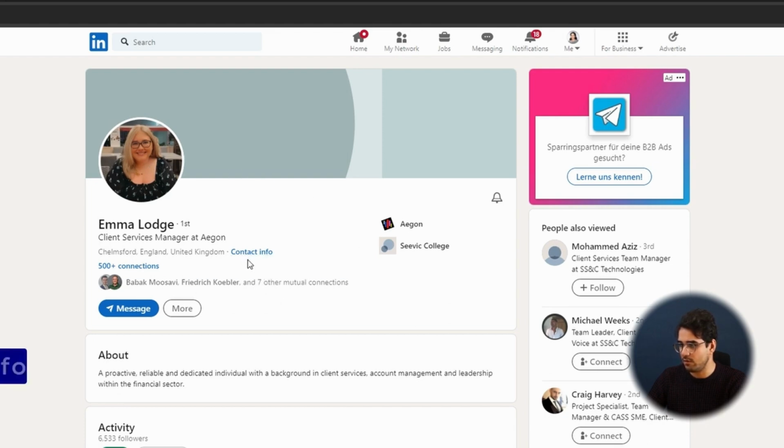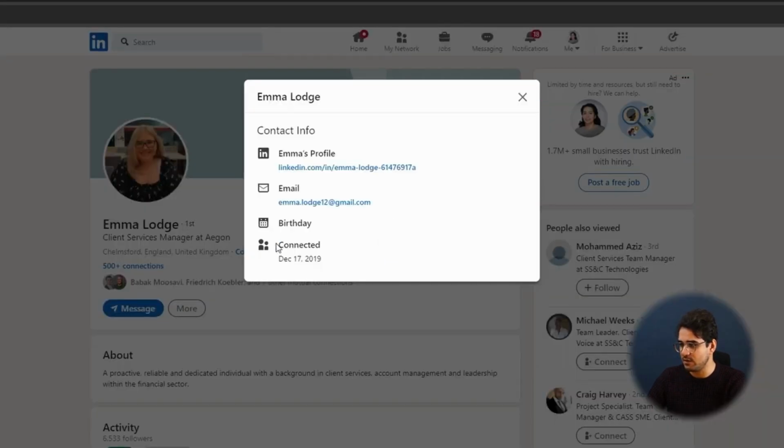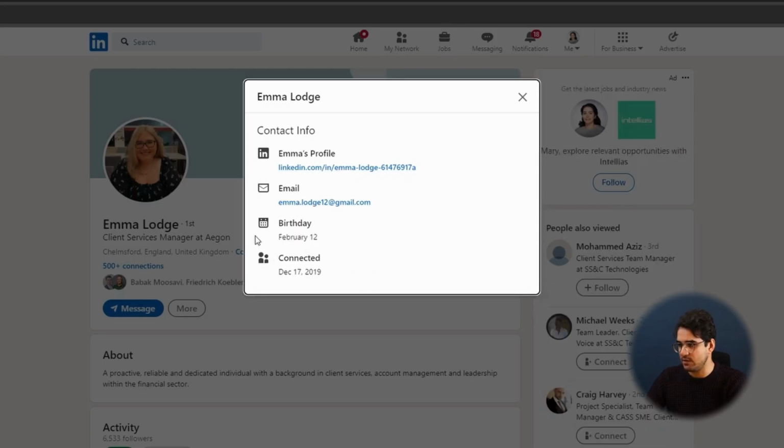One of them is contact info. This is just so simple. You're gonna have to click on this option. Here we are. You can see the email address, the profile, and you will see the birthday date as well, which is February 12th.